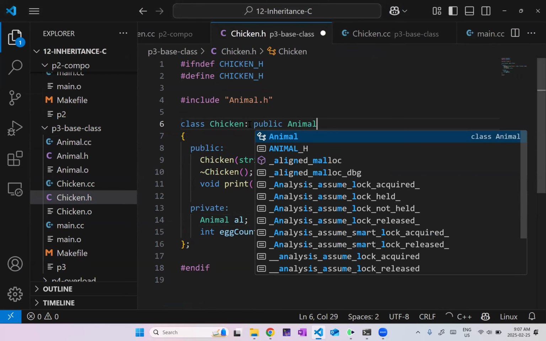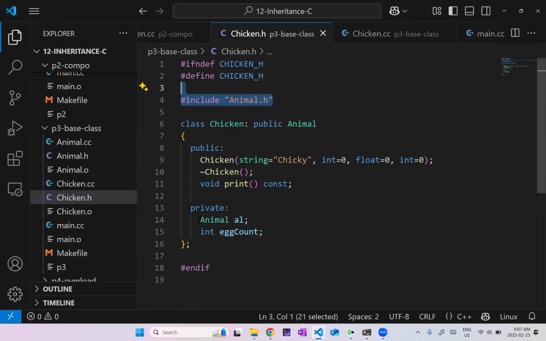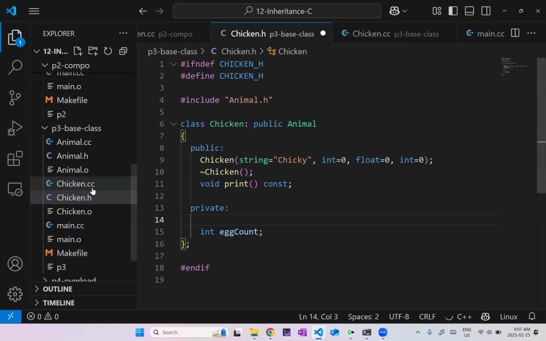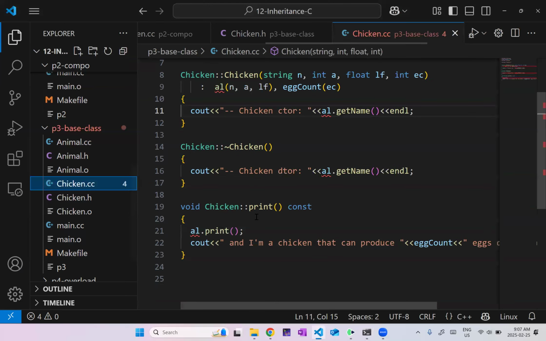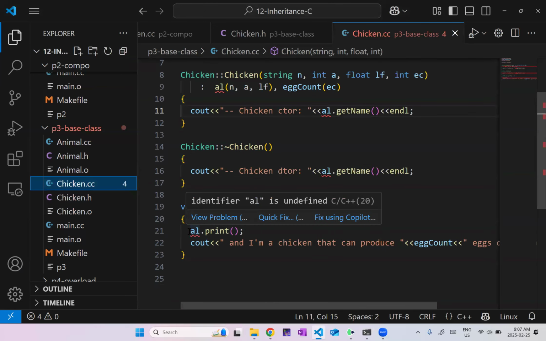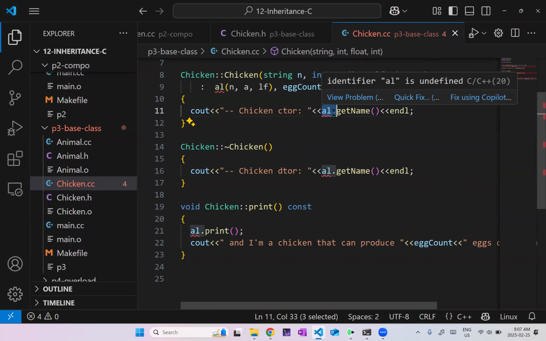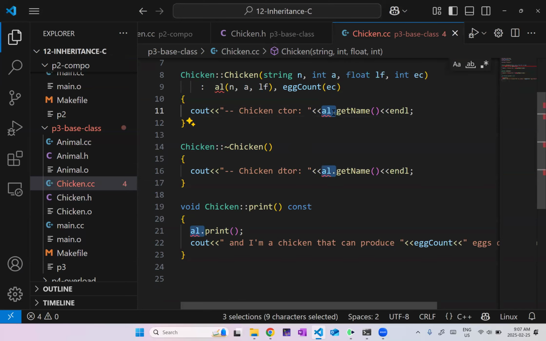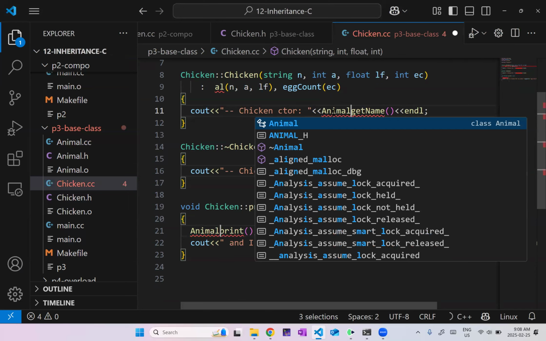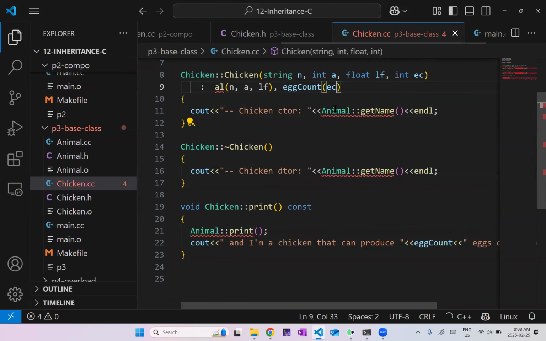Public animal. Let's take away al. Now let's do it this way. I don't need to use the scope resolution operator here, but it doesn't hurt.